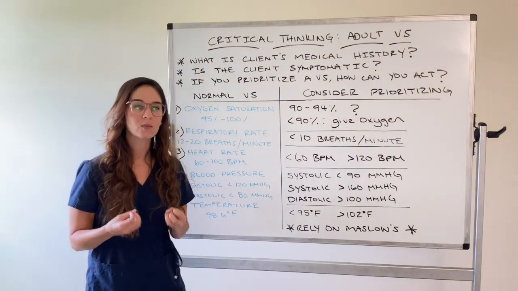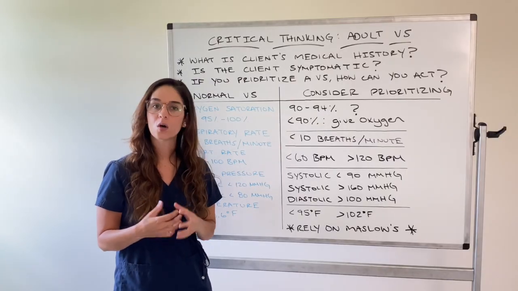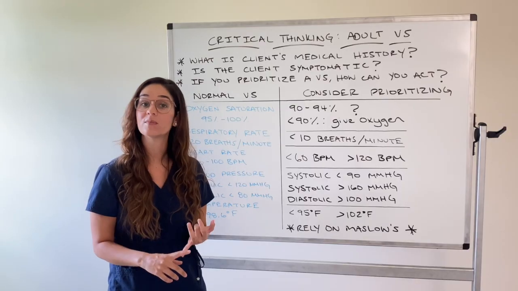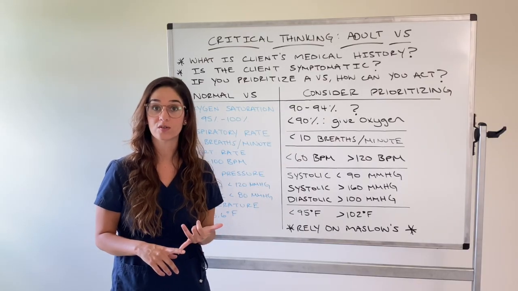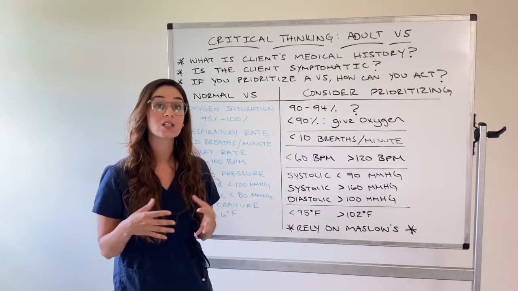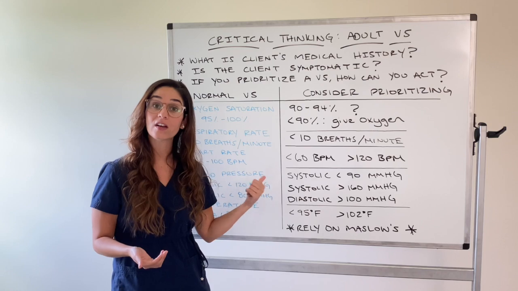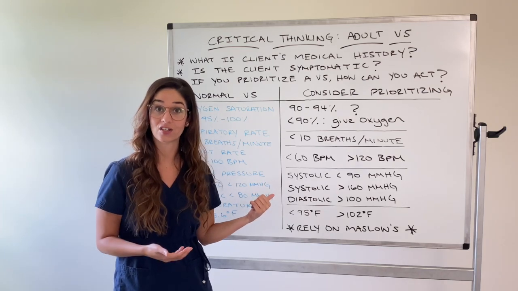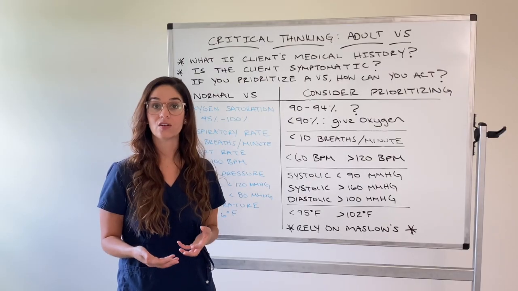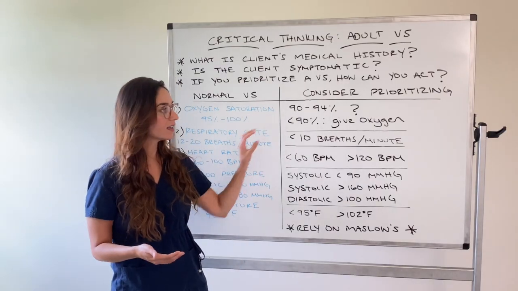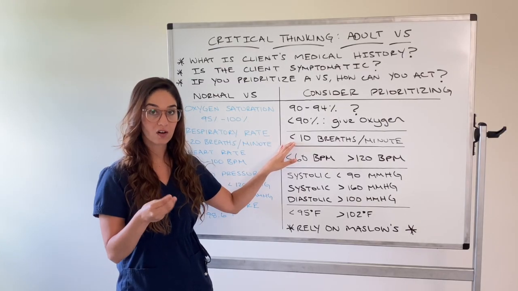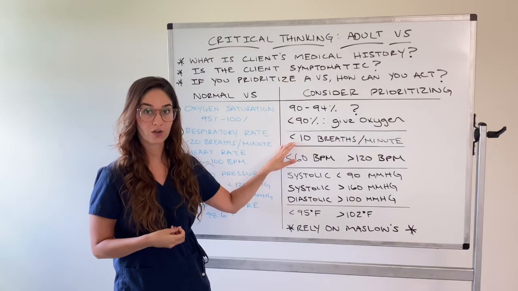So I really want you to consider, with low respiratory rates, do we have to act? Do we need to administer oxygen if it's showing a low O2 sat? Do we need to provide ventilation? Do we need to potentially reverse them if they are on pain medication? Could it be that we have to give naloxone, aka Narcan? So really, in these NCLEX style questions, if you have a low respiratory rate, you need to start thinking, are they in respiratory distress? Are they in trouble?